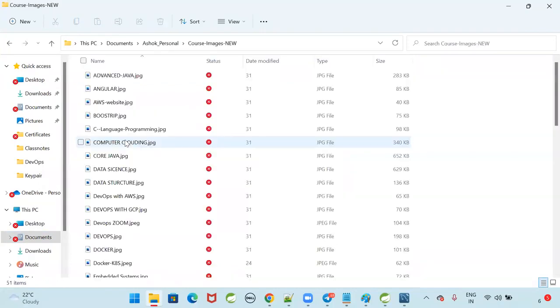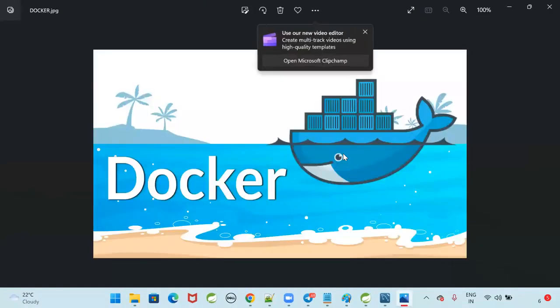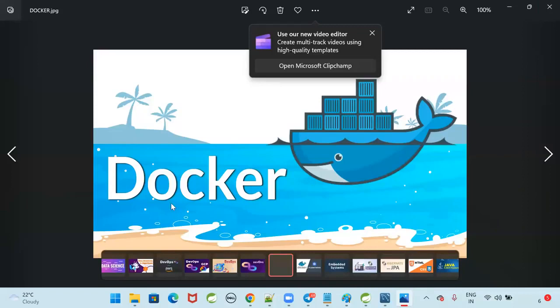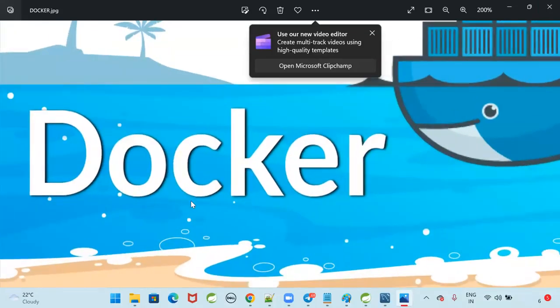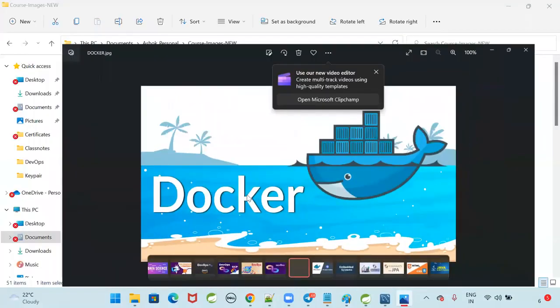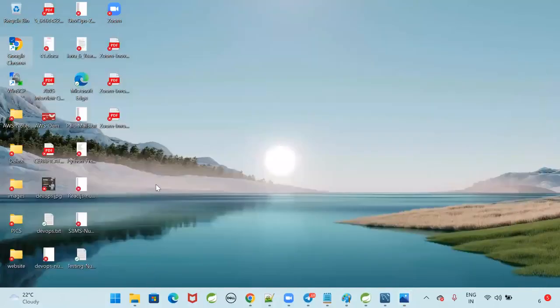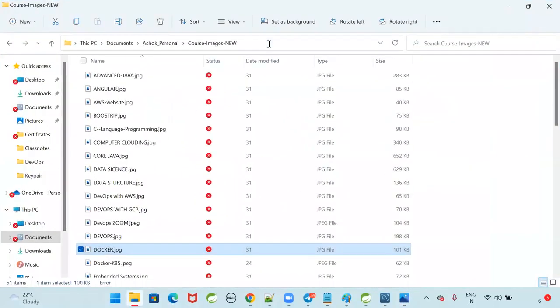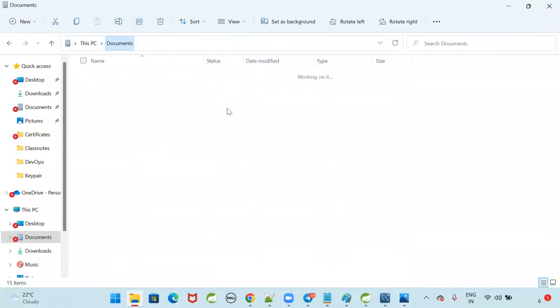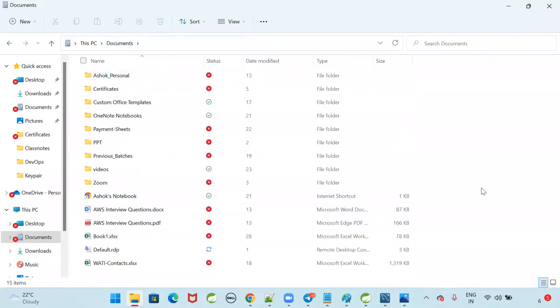Course images. Okay. Let's take a Docker image. Yes, so the Docker image is available. I want to insert this Docker image, so let me take the path of this image. Let me copy this image and make it a simple path. Okay, so I am copying this image here.